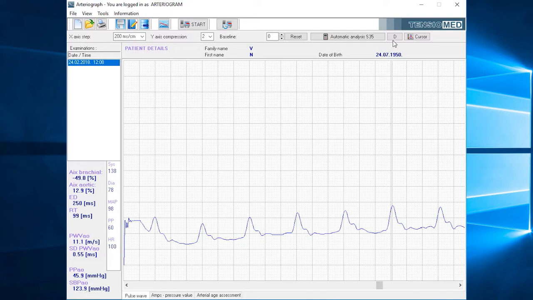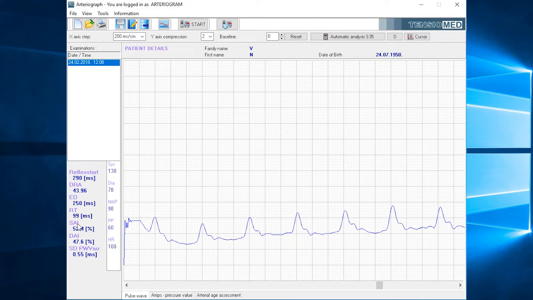Now we can turn from the automatic analysis, which was seen here, to the diastolic, so-called volumetric signal analysis. Here we can see several parameters such as the diastolic reflection area, which is a complex parameter containing the pressure in the diastolic part of the pressure curve and the duration of the diastole. The longer the diastole, the higher the pressure in the diastole, the higher the diastolic reflection area. It is normal if it is higher than 40 units.